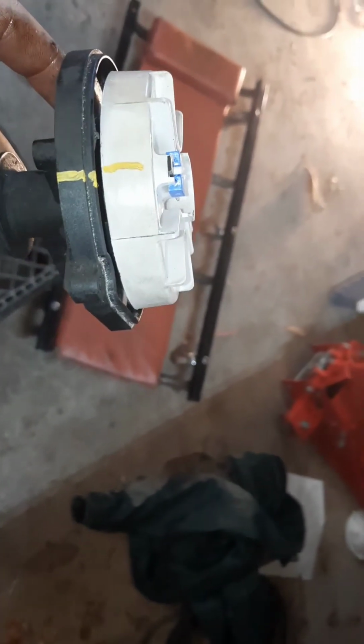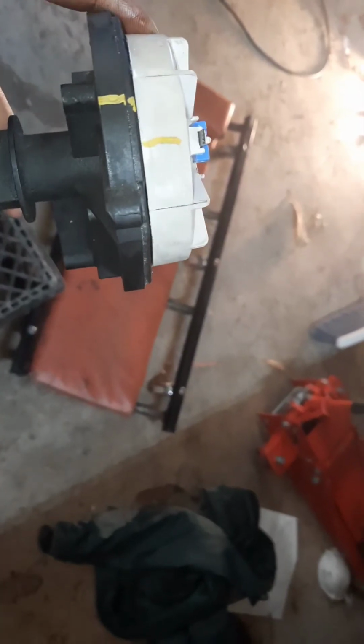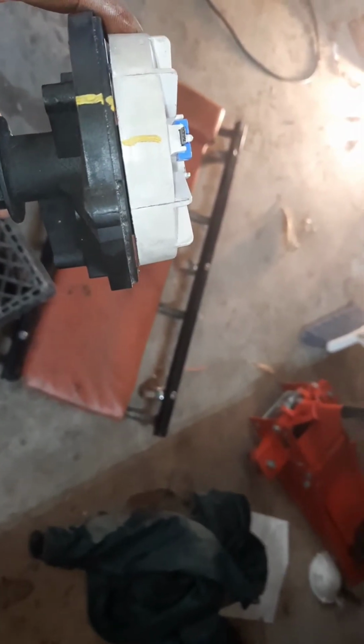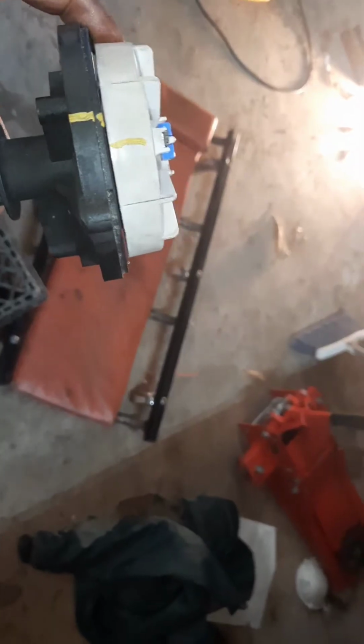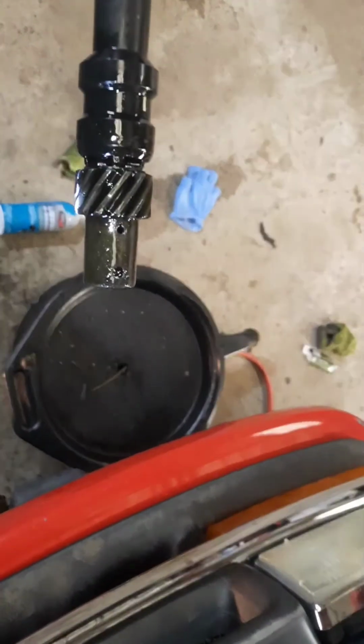So the other way I did it is I put the cap on, found where number 1 cylinder goes to, I drew my mark, and then backed it up just a little before I installed it, and then it slid right in.